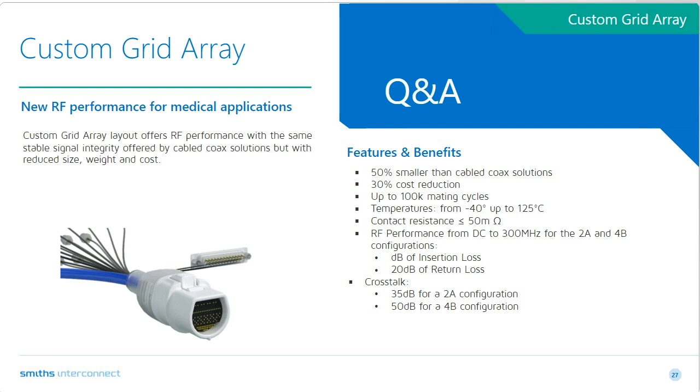Another way you can go about it is direct termination to the cables with soldering or crimping. And again, we offer both solder and crimp tails for our contact systems. This has the benefit of maintaining the higher electrical performance for analog and digital signals, and it doesn't add any material cost. The impact would be that it does require labor, and the complexity of that assembly varies depending on the solution being used. So you do have an impact there. Again, with higher density, it becomes a little bit harder to work with, and that can also impact rework as wires can get on top of each other pretty quickly.